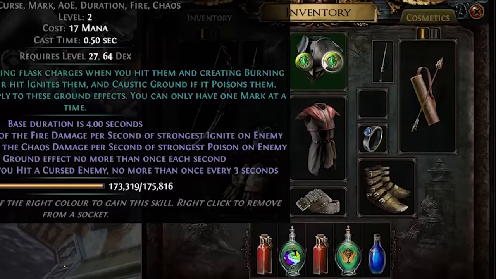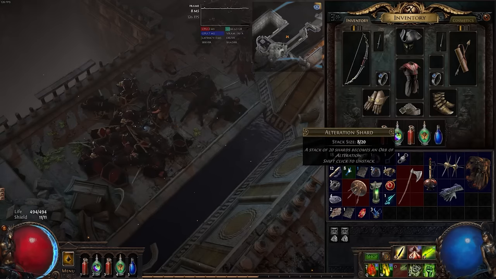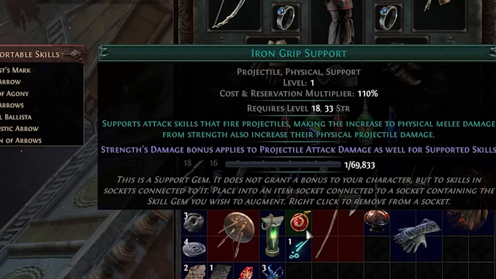100% increased physical damage with ranged weapons. Holy smokes. Oh, but this one has all my stuff. Rain of arrows. Where am I going to put that? Well, I might have upgrades a normal weapon. I remember there's something to add. Upgrade a normal item to rare item. Can I do that? No. I know it's a rare item.